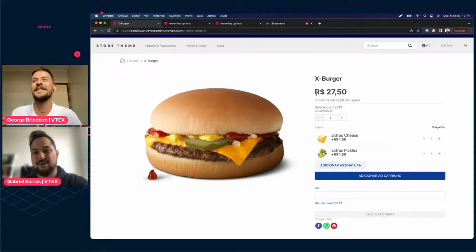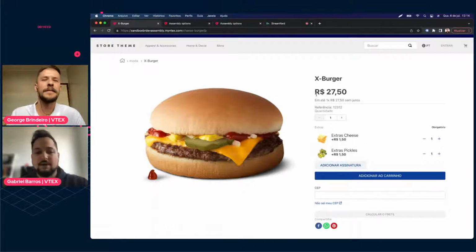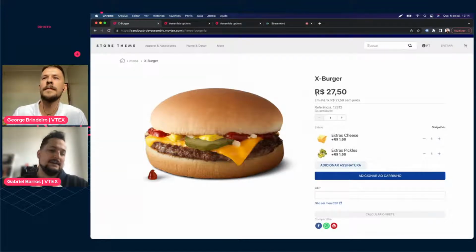So this is my example. When you are going to buy a burger, you can customize the product. Like I want extra cheese. I don't want pickles on my burger. I want it to be part of a combo. And each of these customizations have a price. It will increase the cost in the end of the flow. So you have a really big structure relating SKUs to different SKUs to a product to a price table. So when we're talking about assembly options, we're talking about this structure.